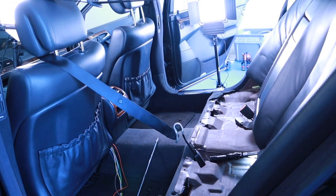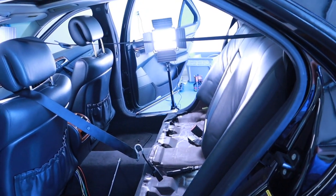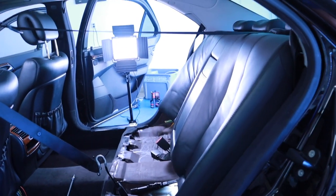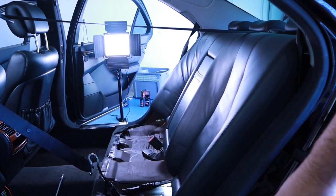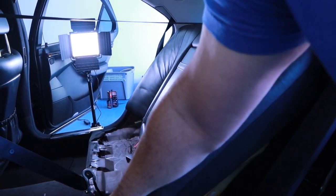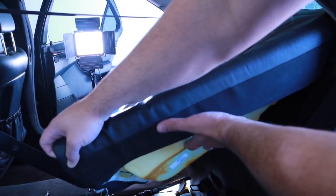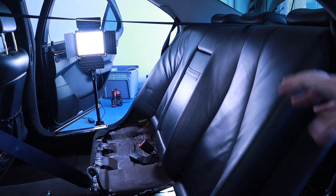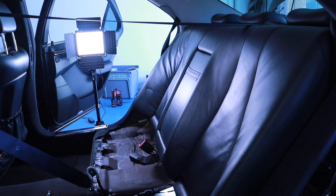I just wrapped the seatbelt to the front headrest, and it seems like it doesn't mind it. What this allows me to do is, if you lift this all the way up, it actually does come undone. I just have to do it for the other side. So you just lift up, it comes undone, and then we'll look at the final product.